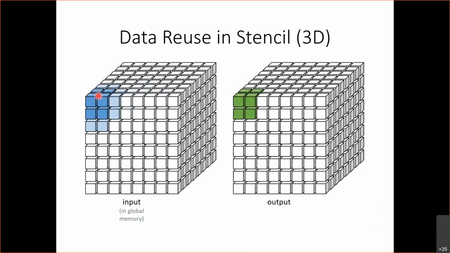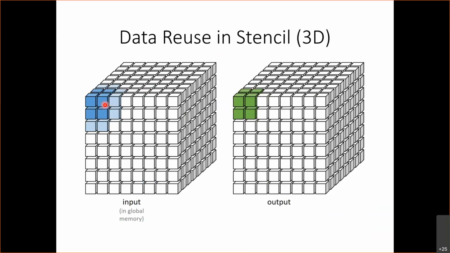And by the way, I want to remind you that in our implementation, we are not computing these boundary elements, but I'm unable to show you what's happening inside of the cube. This is why I'm illustrating that we're computing the boundary element, but in practice, we are not. Okay, so here the thread block assigned to these output elements will need these input elements, and we'll notice that there's data reuse across them.